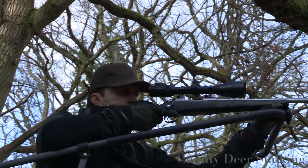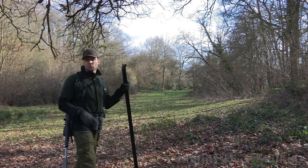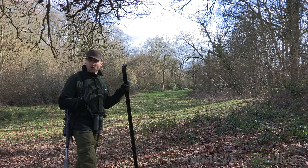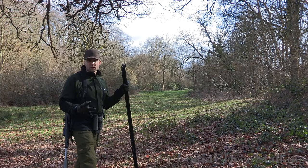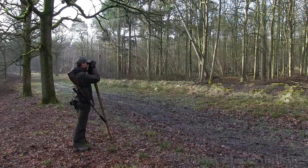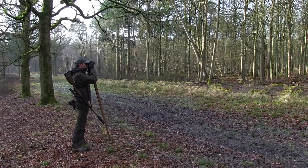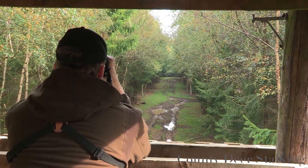Here we take a look at some top tips for better binocular use. Okay, so rule number one, stability. Always try and get a firm rest for your binoculars. Don't try and hold them freehand. Here I demonstrate how we use our shooting sticks to stabilise our gaze. However, whenever you're glassing, it's crucial to get a stable rest.